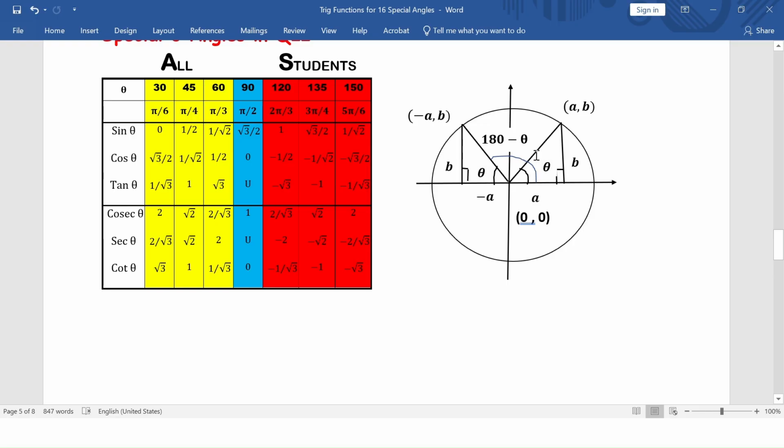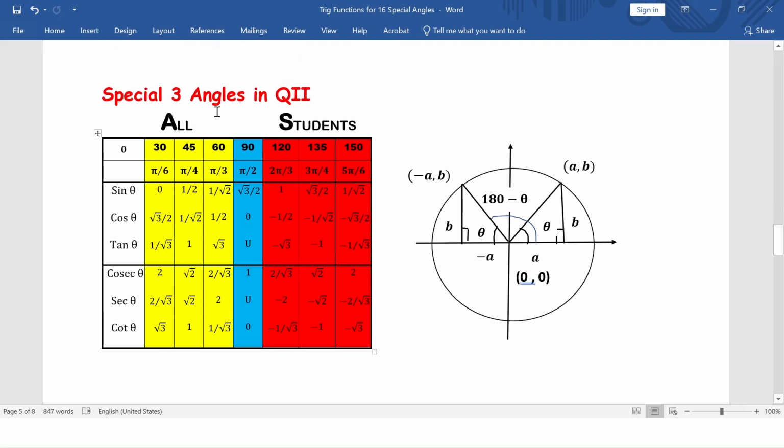Whatever angle you have here, you subtract it from the 180 degrees on the x-axis, going up. So if you move 80, this angle now is 100. You see? The sine and cosine of 100 will be the same, except that the cosine will have a negative, but the sines of 100 and of 80 are the same. That's what we were explaining with quadrant 2.